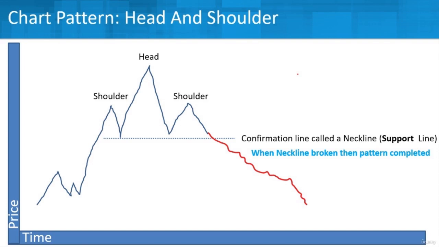And you can see what's happening here is we have our uptrend, and we don't have a confirmation line yet, by the way, because we're just in this uptrend, but we reach this first part of the shoulder. In fact, that first shoulder on the left-hand side, if you're facing the person, you don't even know it's a shoulder yet, because the pattern hasn't fully developed, right? But you do know it's going down from that peak down a little bit. So it's gone down. A new trend hasn't formed, but it's definitely some temporary downward price movement, but then it bounces back up and goes past that first shoulder and goes right up. Again, it's to what's later going to become the head.